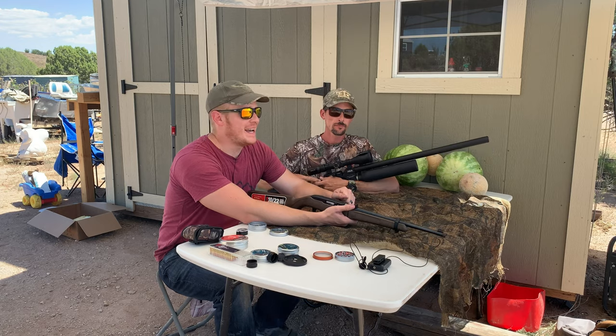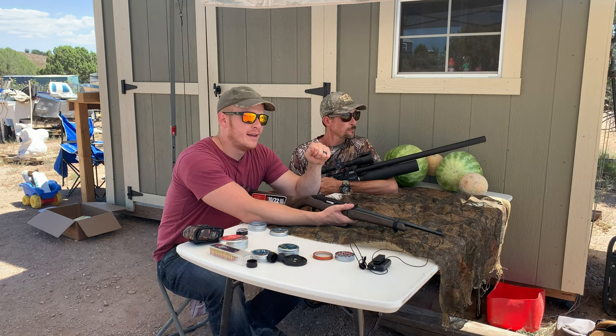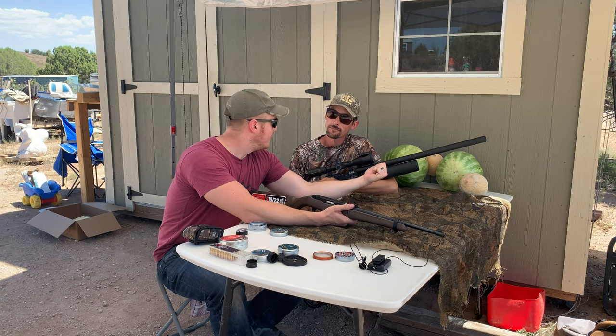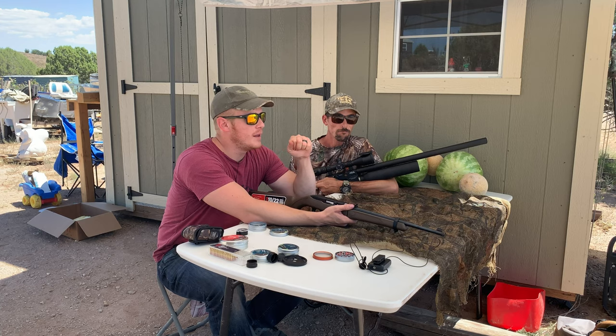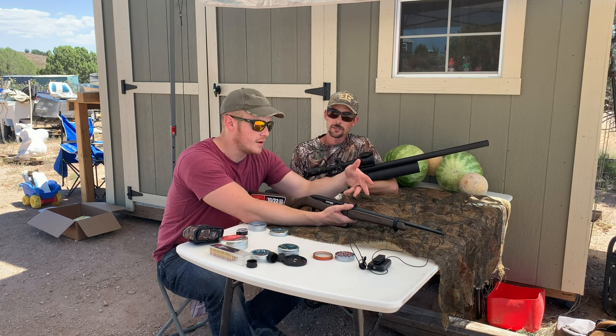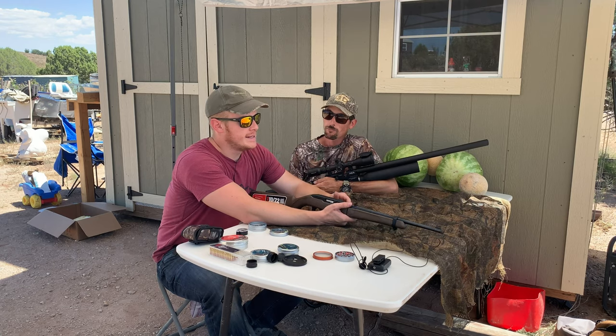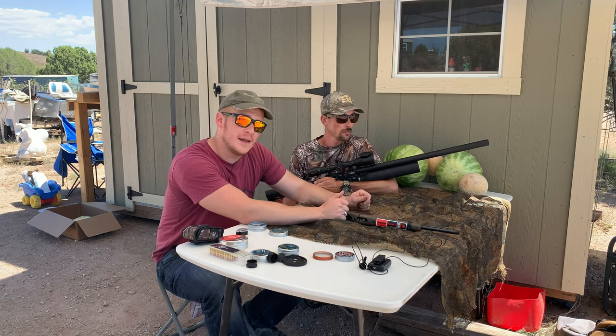All right, there you have it, guys. The interesting part about the melons is that the impact looked almost a bit bigger with the AEA. Yeah. I mean, it's a little bit bigger diameter, right? But the amount of foot-pounds that we're sticking through there is 80 compared to 100, 112. And it's getting pretty close in power, and you can see that. So we're not gonna shoot the watermelons today.